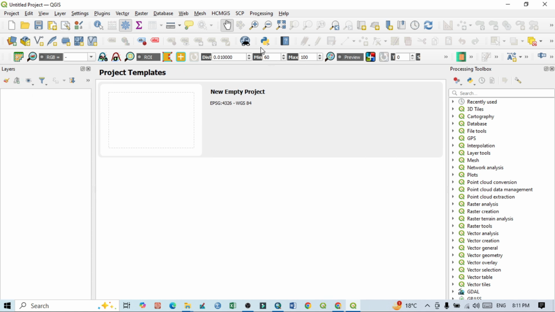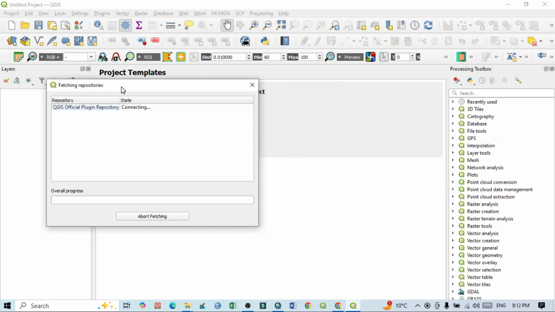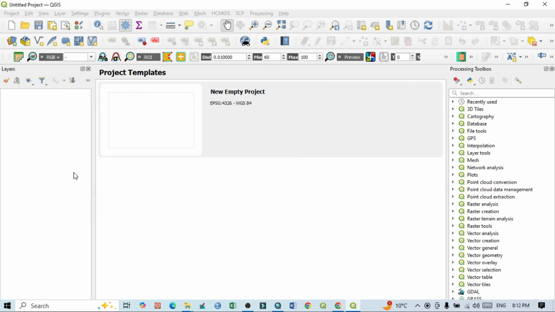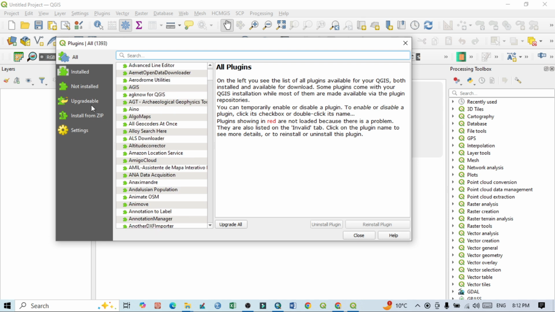Okay, so after opening the QGIS software, you should check the plugin option, because we need several tools for QGIS. For example, I just click here on Plugins, go to Manage and Install Plugins. Here you can see several plugin options. According to your requirement you can check and install. The thing is that some tools are already added within this latest version, and some are still missing in this present QGIS. You can see here the plugin option All. These are all the plugins that are already installed.